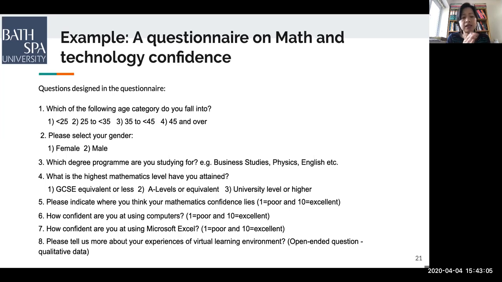The third question is slightly open, but people will just provide short text. And the 8th question is open-ended, which means that you'll be collecting qualitative data. This just shows you that you can combine quantitative data and qualitative data in one survey.